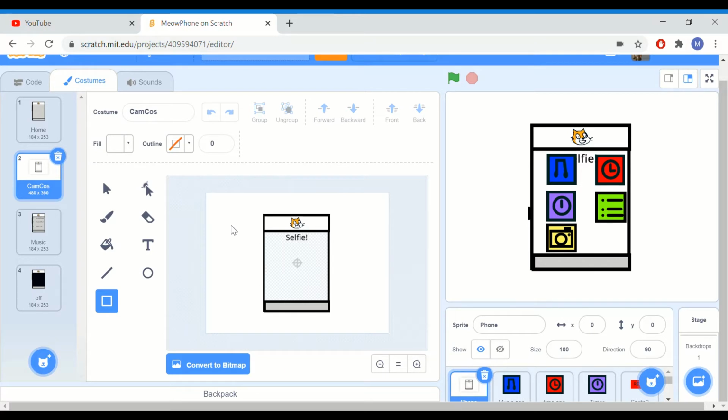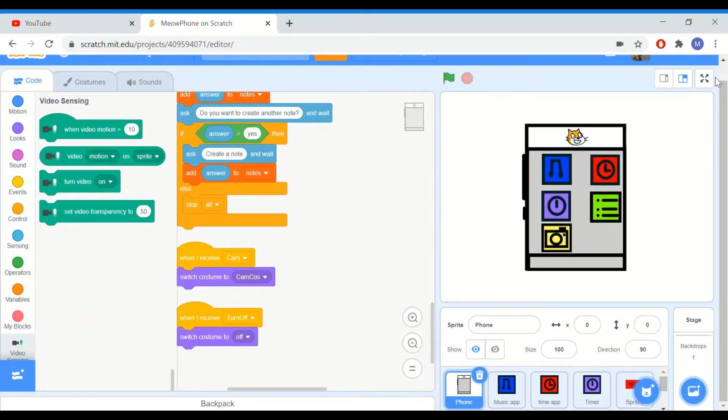Now the reason why I did it white and not just blank is that when something is blank, like for instance, let's say I used this for my cam cos, my face or whatever is in front of the webcam would not show inside the phone but around the phone. So for that I had to make it blank inside and then make it all white around, or otherwise my face would show inside and around. So, simple as that.